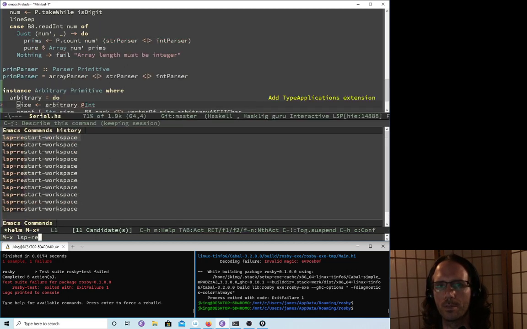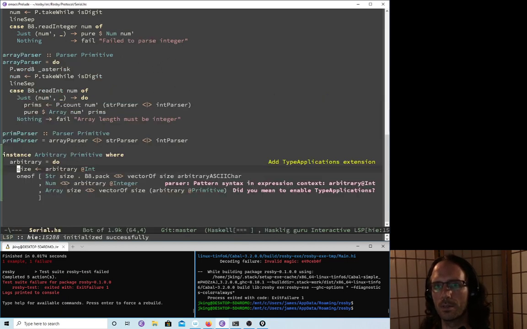One of the things we need to think about too is that arbitrary integers, like I was saying when we were first generating this arbitrary, a correctly parsed size is going to be non-negative because we check for that in the parser, but constructing it here in the arbitrary, we need to be careful of that as well. We're generating the same thing that we would actually expect to get when we're testing with modules that use primitive. So I'm going to restart that there and hopefully that goes away.